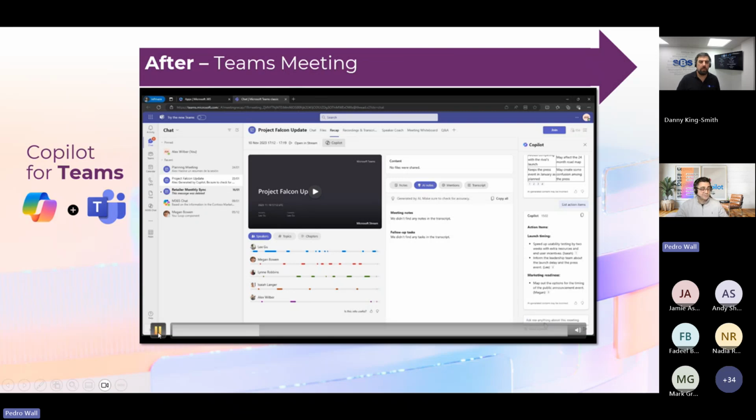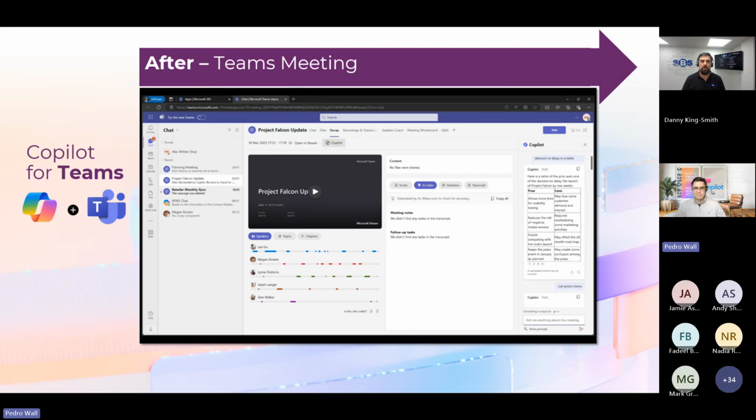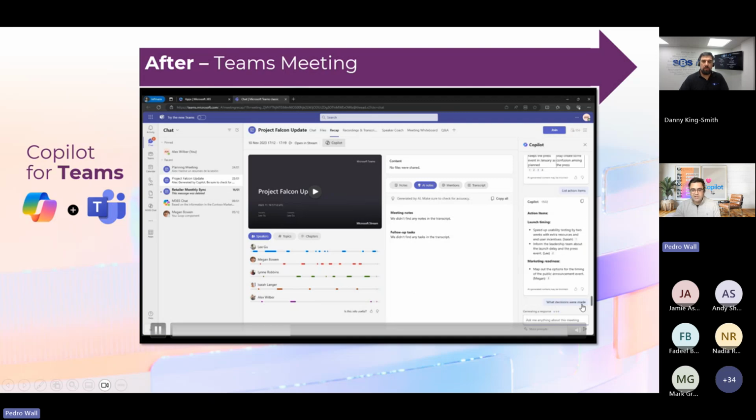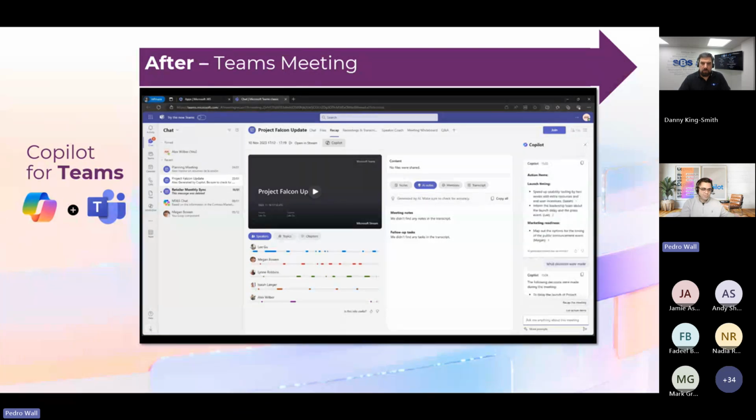I use it a lot of times with training to find out the key points that I need to know and understand before going in and taking an exam. It's just brilliant because it's so useful. Action items, launch timings, different projects, marketing readiness, you name it. It's got absolutely everything you can come in and ask it. So depending on your role and how you're using it, it's so useful.